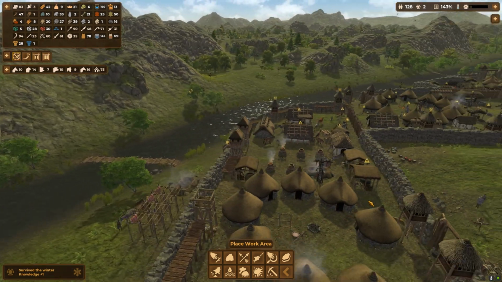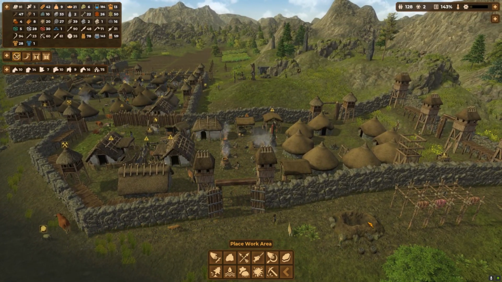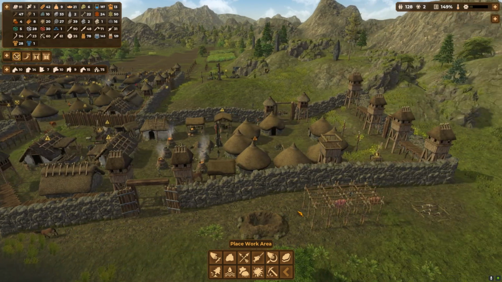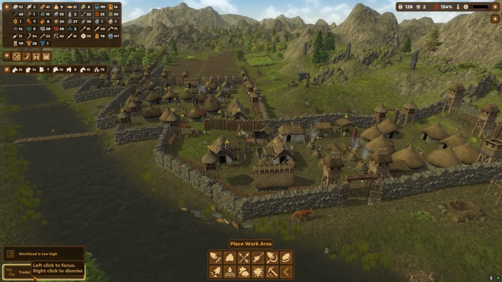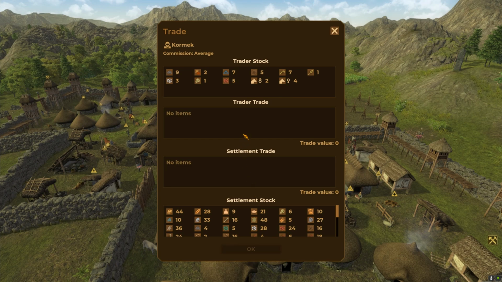Into the spring. I'm going to get that extra tower, which will be cool. And I'll keep working probably down this side. And then we might try and get another reinforcement in there. Let's see what the trader's got. Average commission.